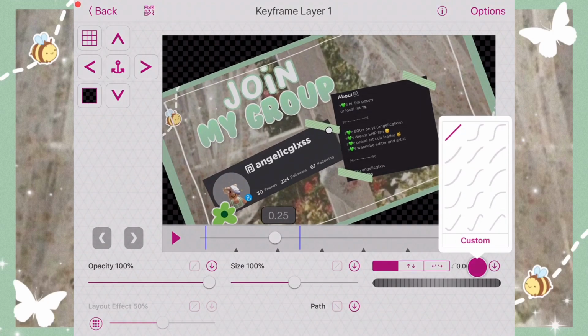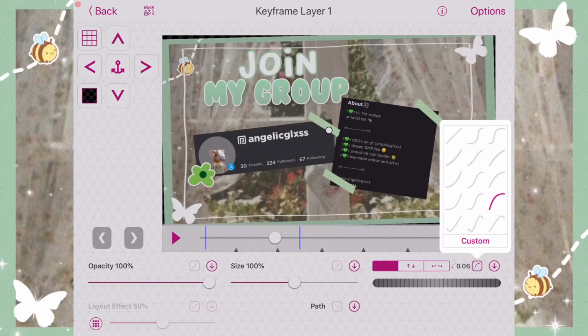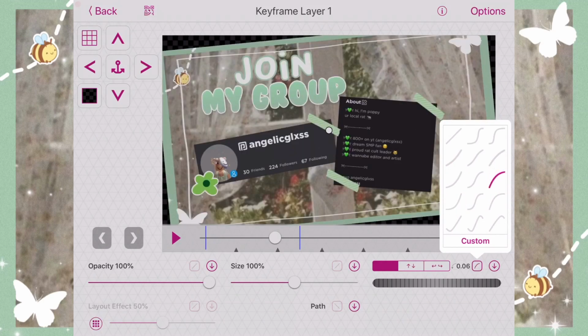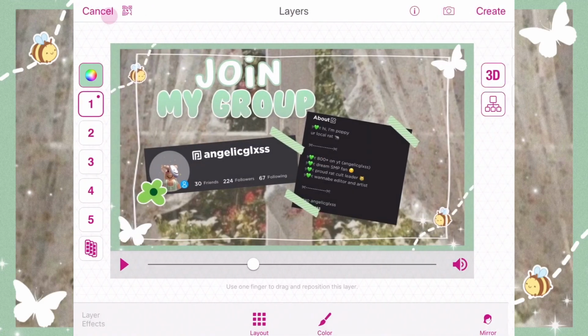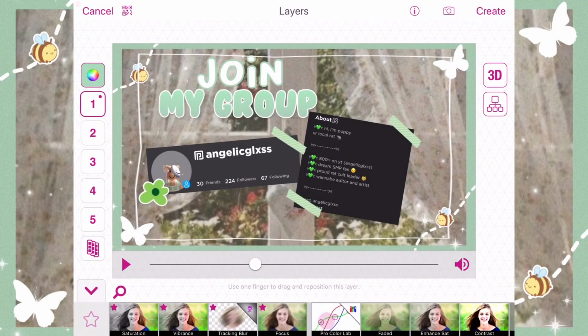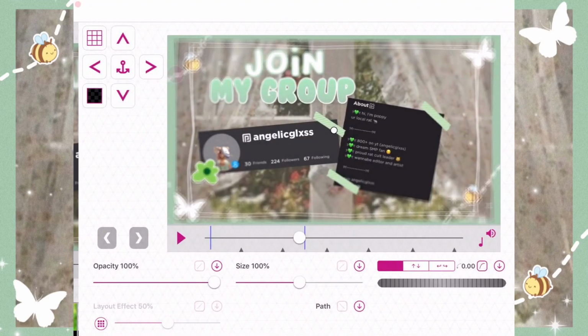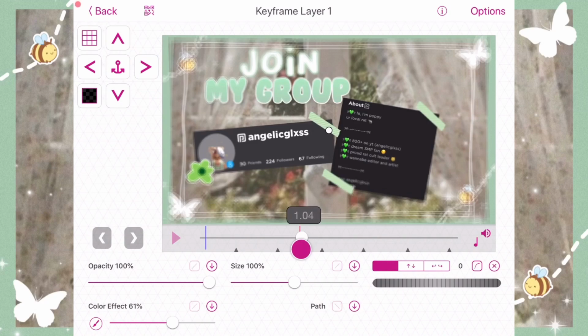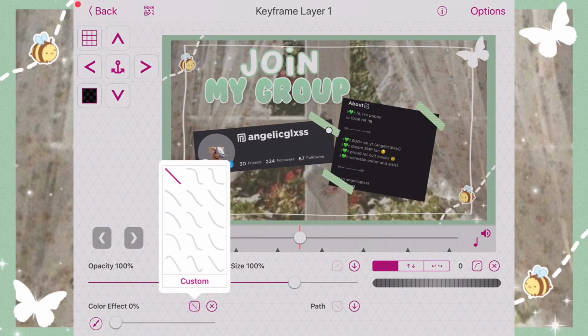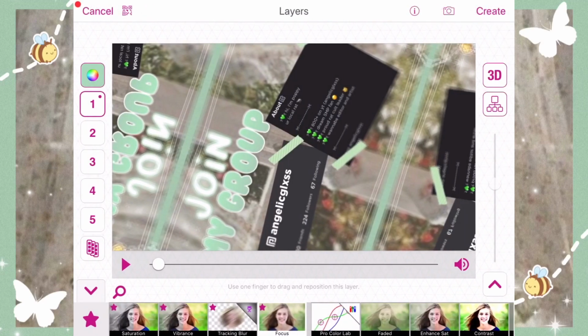So then for the path, I recommend doing the opposite one of where you've done it. So if you used this one, you choose this one. If you did this one, you choose this one. And then you just use your mirroring and your focus or tracking blur. And then just have it turn down when the transition ends. And then just click create again.